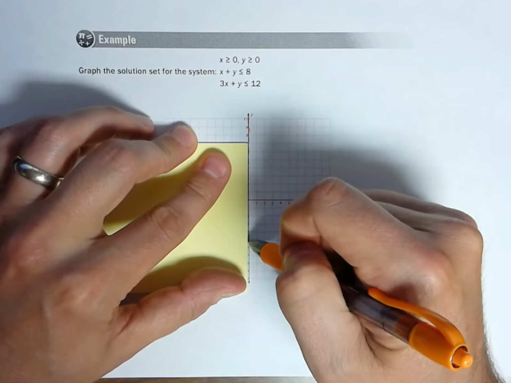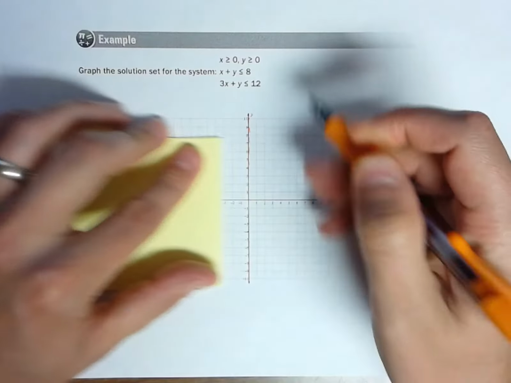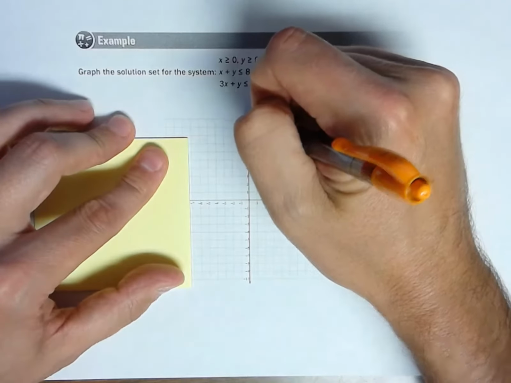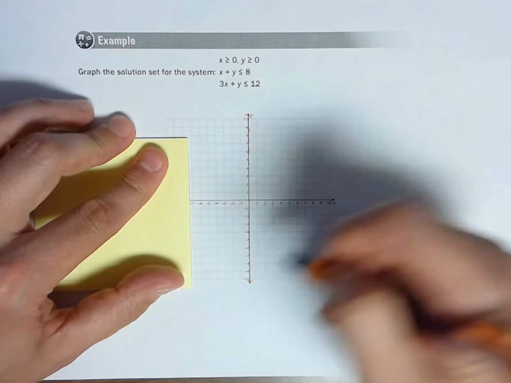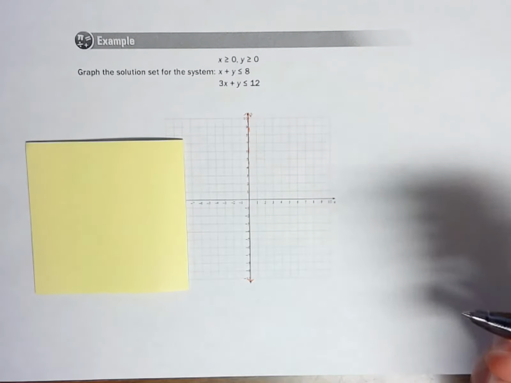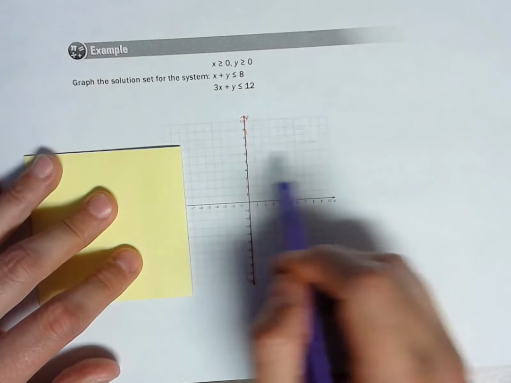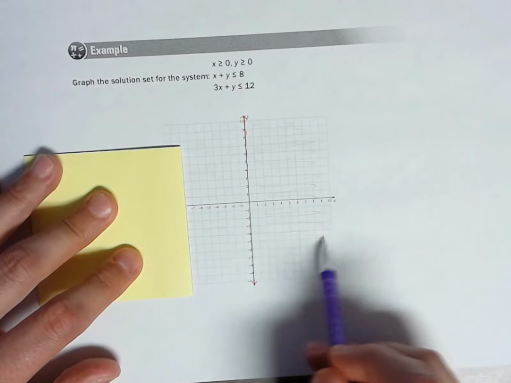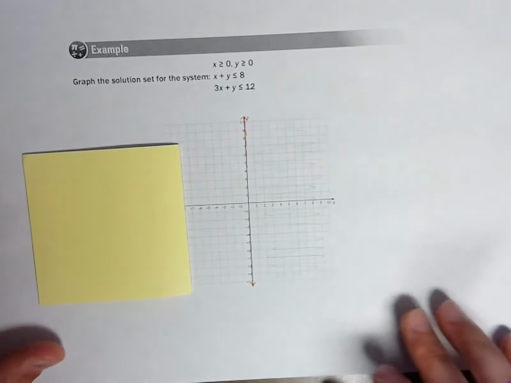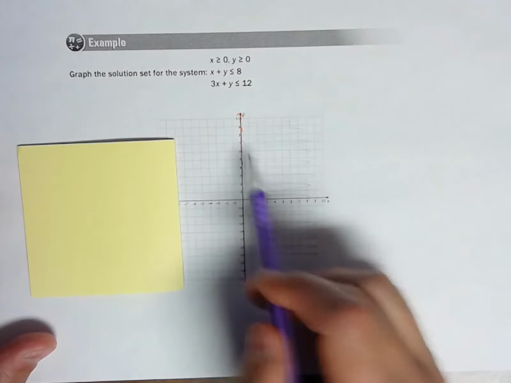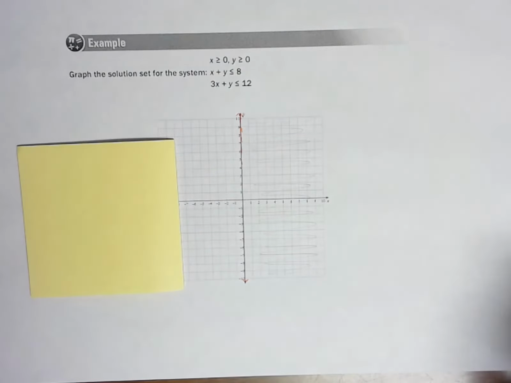Again, kind of hard to see right on the axis sometimes. So there's one of our boundaries. Now to shade it, I'm going to use pencil here. Greater than or equal to 0, so everything to the right of that would be greater. So I'll just lightly shade that. You may not even see that in the video, but I lightly colored it in with pencil.